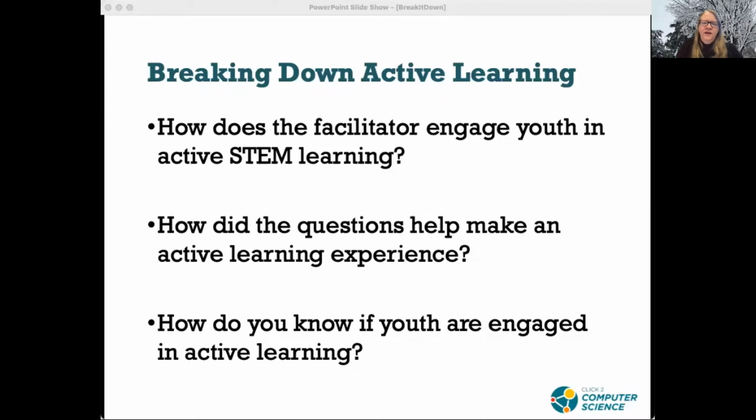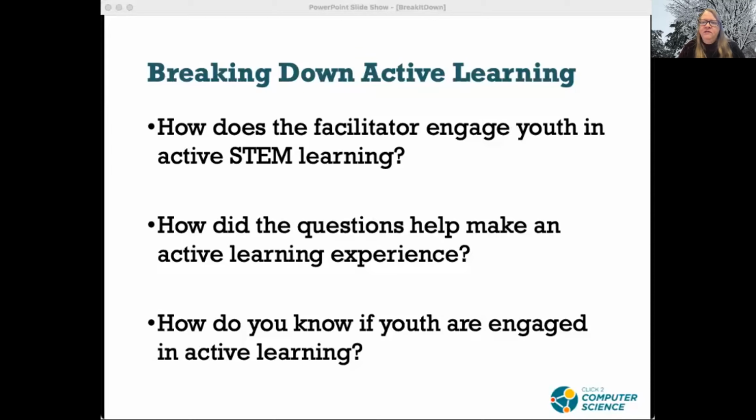Thanks, Anne. This is where you're going to need the first of those handouts, the Graphic Organizer, because we're going to be thinking more about active learning. I typed it in the chat, but I want to say this too, so everybody hears it. Active learning, oftentimes we think about whether kids are able to move around, they have some voice and choice in the learning, and those are critical elements of active learning.